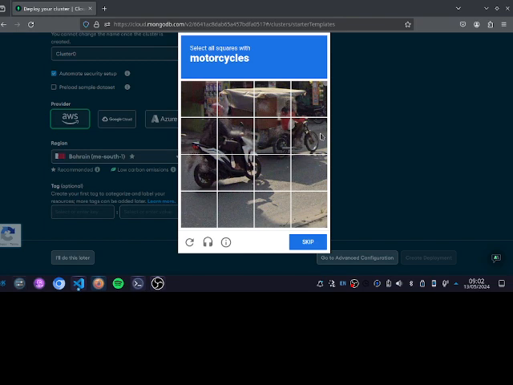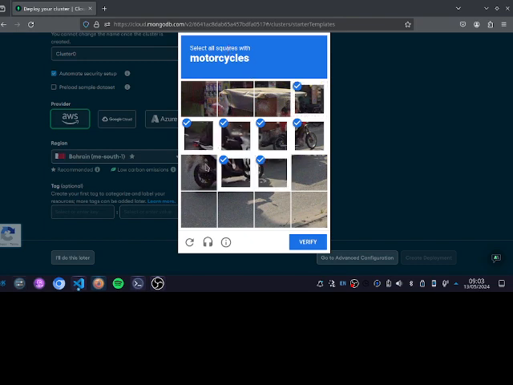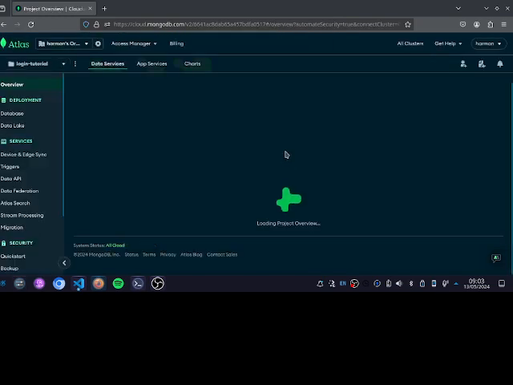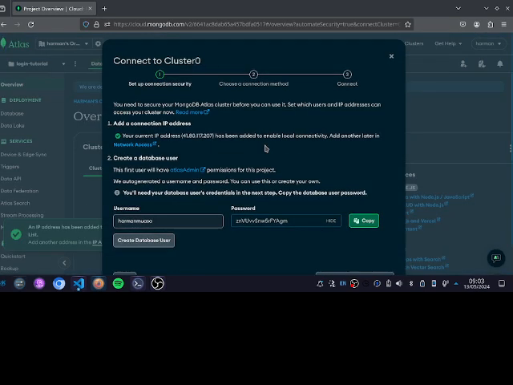Okay, we can see some pop-ups here. You need to answer these questions. Motorcycle. So you'll answer where you can see the motorcycle. That is all I can see, the motorcycle. Let's see how it's going to go. Yeah, that was nice. Now it's preparing the DB. Now it's already created. We have already created our DB.